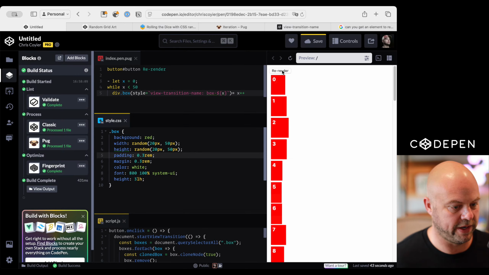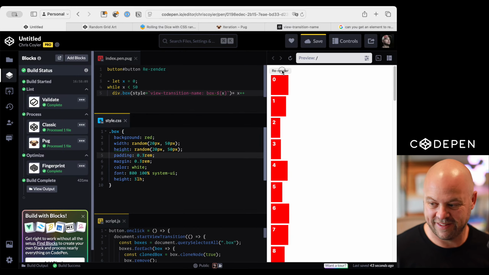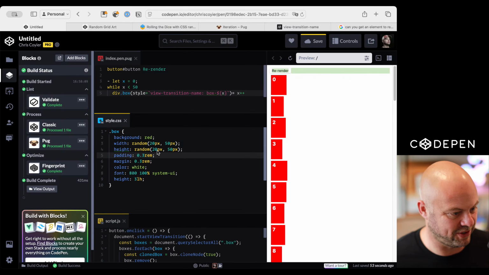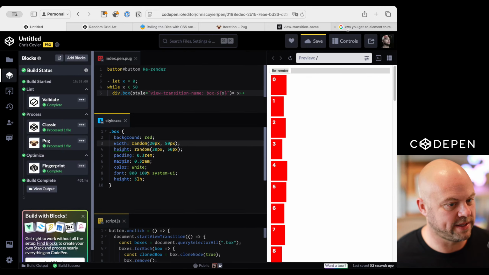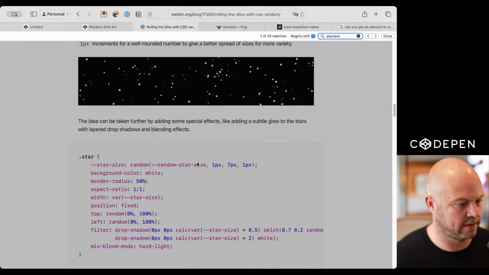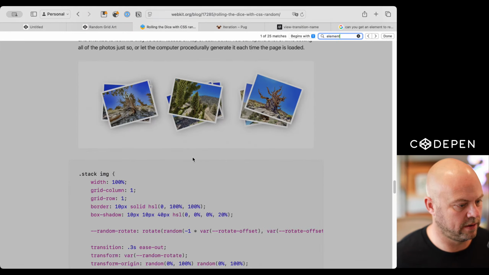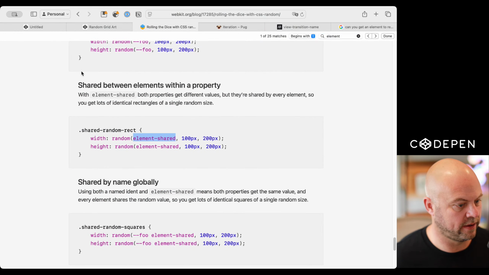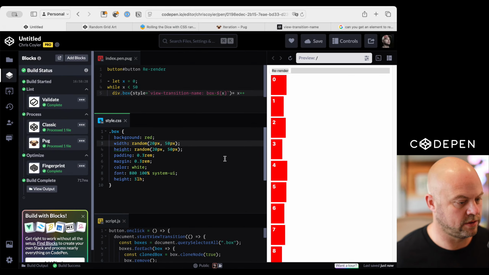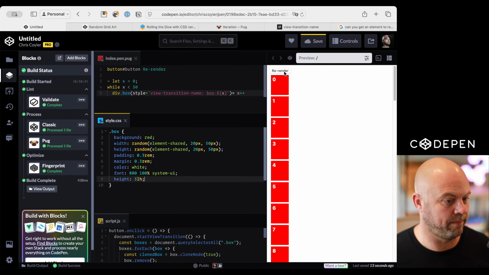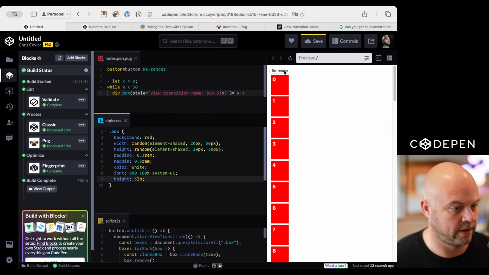Oh yeah, they're not very different, but you can see them jiggle. Doing the jiggle worm. There's going to be a lot of interesting creativity around this, that's for sure. And then what's the same element thing? Element, match element. There's some keyword. Element shared, comma. So if you go, no, this is not going to work. This is going to make sure all of them are the same. So look, they'll be different.